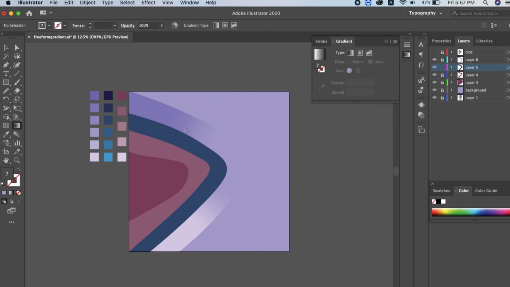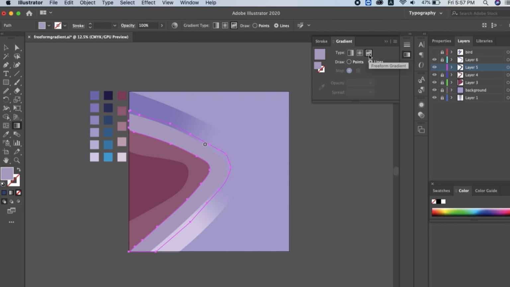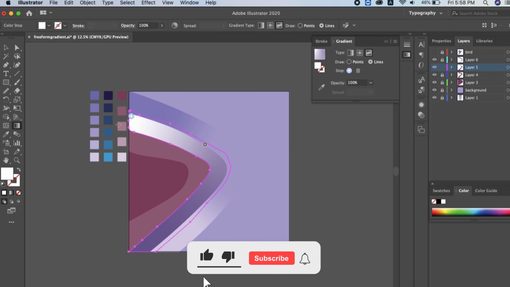Let us pick the other layer, select the object, then in the gradient choose the Freeform Gradient tool, then pick the lines option, then click inside the object from where you want to start adding color.